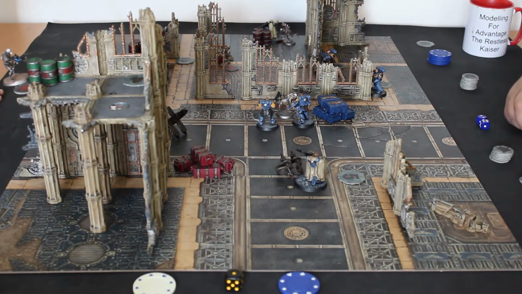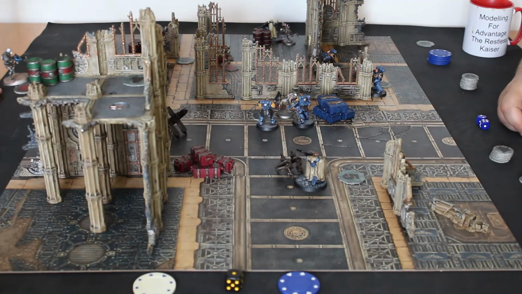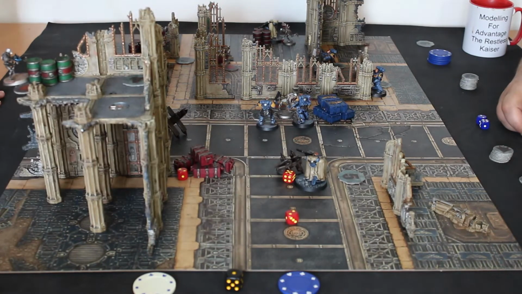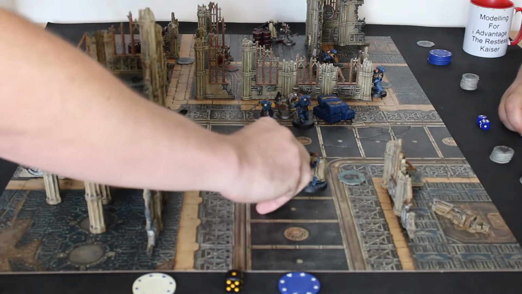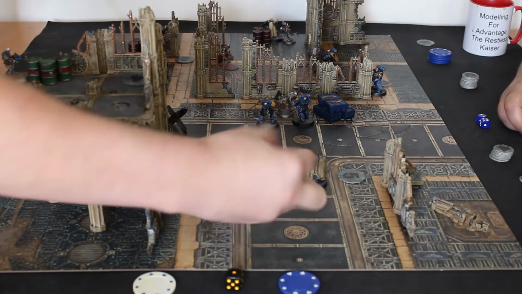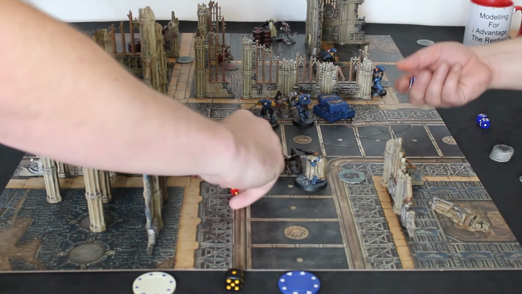Battle Cat. Alright, so 4 attacks, hitting on 3s. Wasn't it 3 attacks last time? 3 attacks. Hitting on 3s, escalation, mate. Rerolling fails. So there we go. 3 hits. Wounding on 4s. Rerolling fails. 3 saves. No AP.